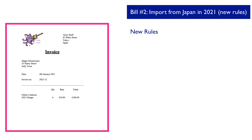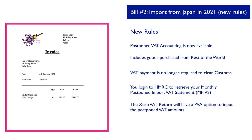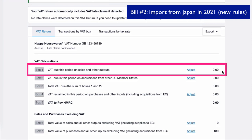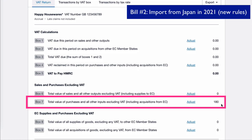So what's different this time? We're in 2021 and we can use postponed VAT accounting even for imports from the rest of the world, including this import from Japan. We don't have to pay the VAT upfront to clear customs because we're using postponed VAT accounting. What we will have to do is log in and get the information from our postponed VAT accounting account — that will be available after the end of the month. In Xero there will be a PVA option where you choose that on your VAT return and input the information. The information is going to go into box one because it's a sale in the UK, into box four because you're reclaiming that VAT, and information is already in box seven for that transaction.